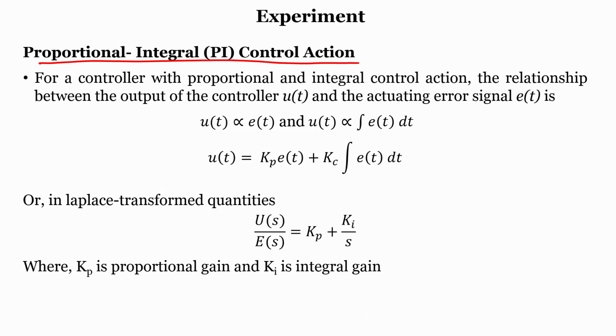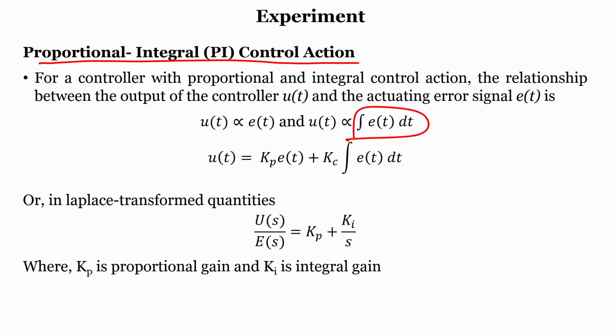But in some cases we require some intelligence in the system, meaning even though I am applying some input voltage, the output temperature is always constant, right. So, in such cases we require some intelligence saying that yes, since there is no change in the output, I have to add a little higher value input voltage. Such intelligence humans will always have, but when it comes to a system, how can you make that intelligence? So, that intelligence can be created by using an integration.